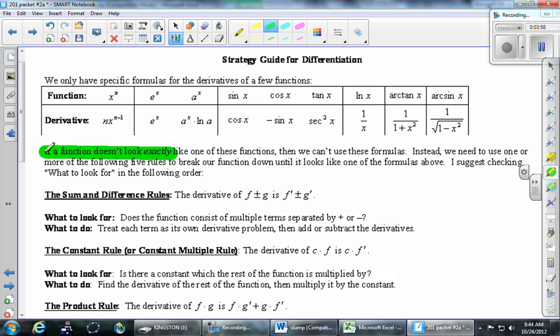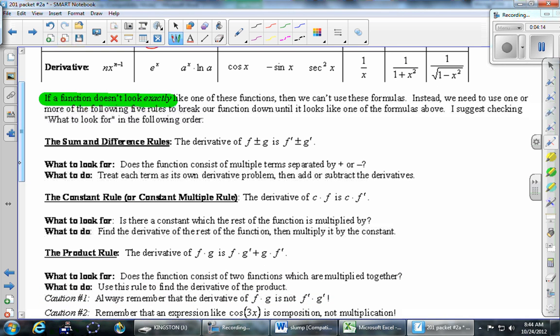So you guys can handle e to the x using this thing in the table, but you can't handle something as simple as e to the 2x using the table, all right? So if it's in the table exactly as you see it, perfect. If not, we've got to use something else. And so down here is a list of the something else's. And so if you have a sum or a difference, that was the first day of derivative stuff where we said, oh, it's nice.